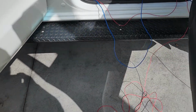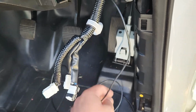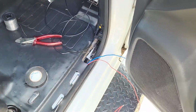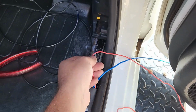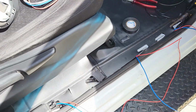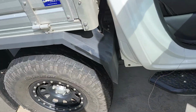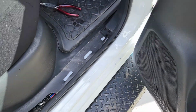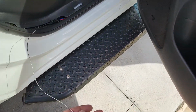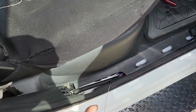So I might do that later actually, but I got the black wire here, which is power to the unit, which is just up in here, so I just got to do the connections for that. Now I'm running red for the brake light, blue for power to the brakes, and I'm feeding it through the side sill. The panels just pop off, and I'm using a bit of solder to help pull it through, because the solder kind of makes its way through nicely. It's actually working quite well.